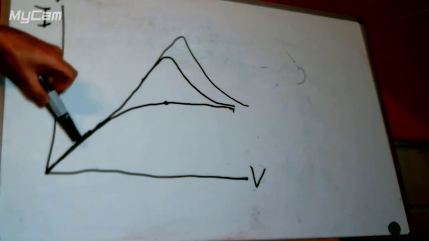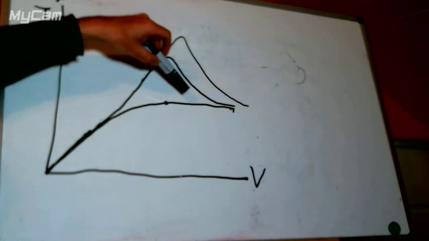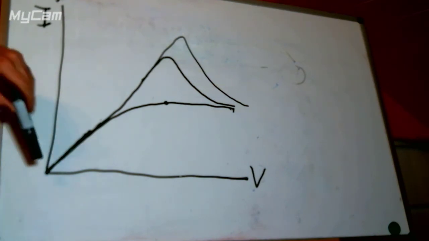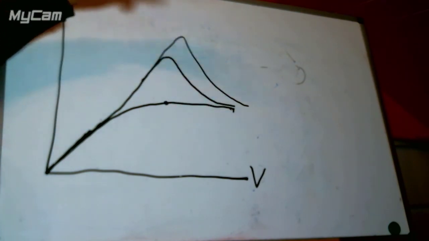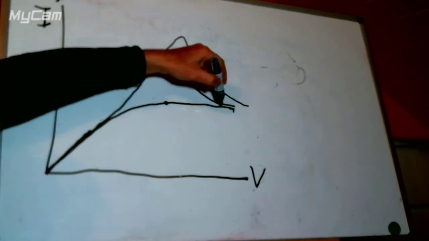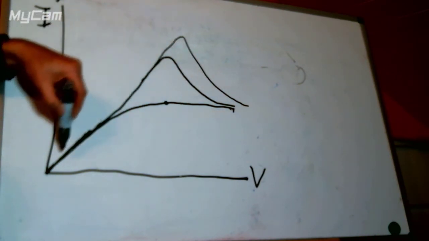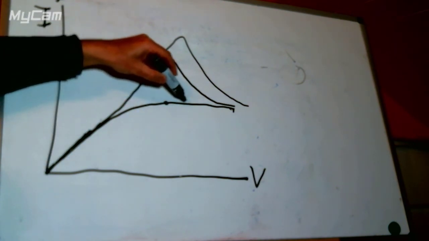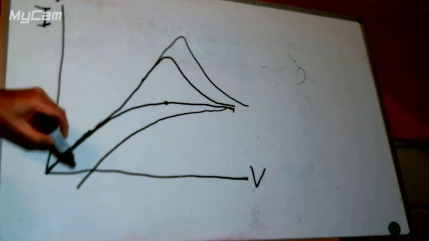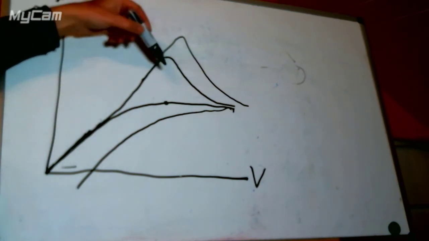So if we change our voltage very quickly, we can get temporarily more current, but it will eventually fall back down to the same value. If we change our voltage very slowly, then all we see is the diffusion current, which is a constant value. If we come back, now that we've done that, we've got more copper in solution, and so our zero will have shifted, and on the way back we will tend to have a negative peak or a shift in our curve because we've got copper dissolved and it's still close to our electrode.